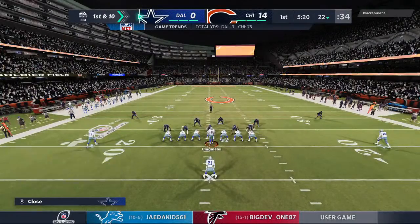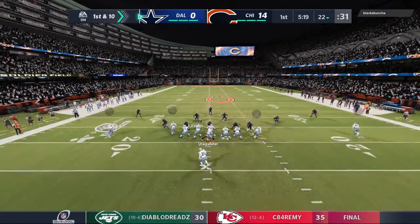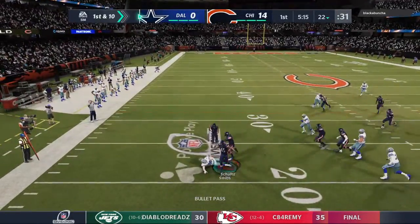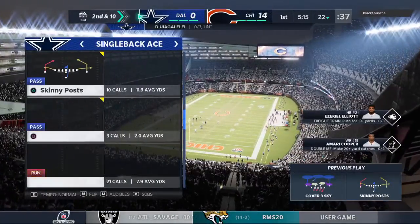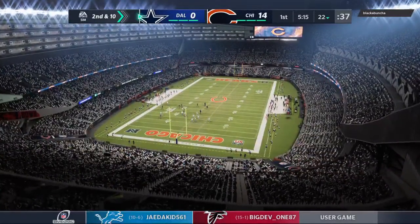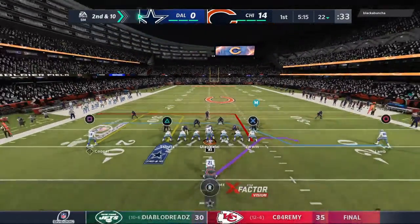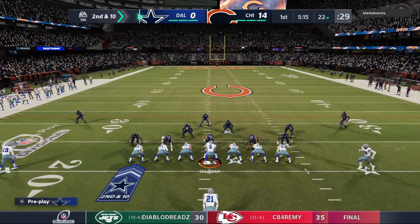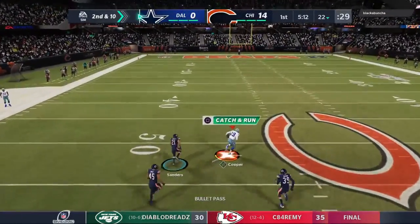About set for this next drive by the Cowboys offense. And they gave up the pick 6, and now they'll be looking to right the ship here. Now, as a quarterback, are you a little more cautious this go-around? You should be, just because after what you gave up, but you can't be so cautious as to just really take things in, and now you're not going to play loose enough to give your team a chance to score. But you still have to be careful, because those defensive guys, I know the reputation defense guys can't catch. All evidence to the contrary on that last possession.